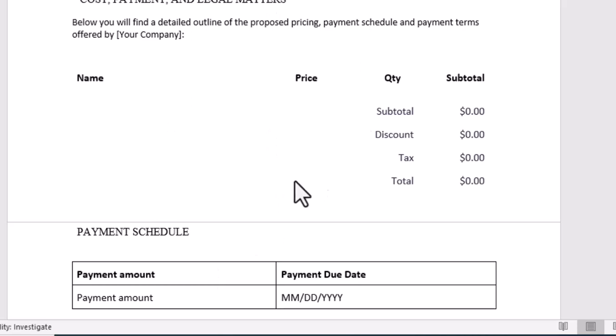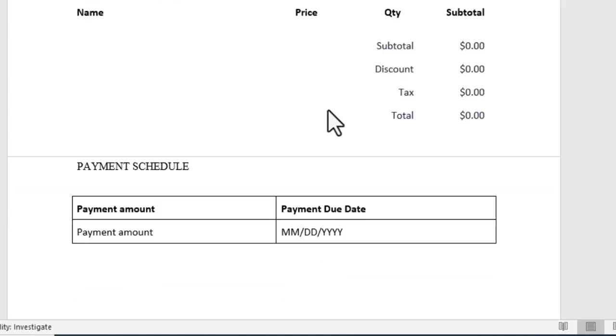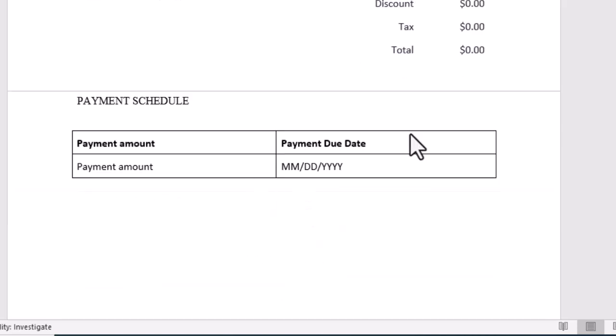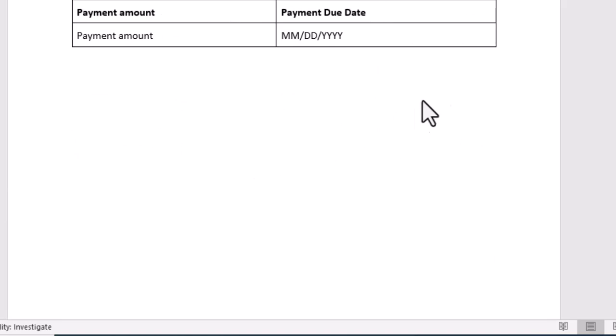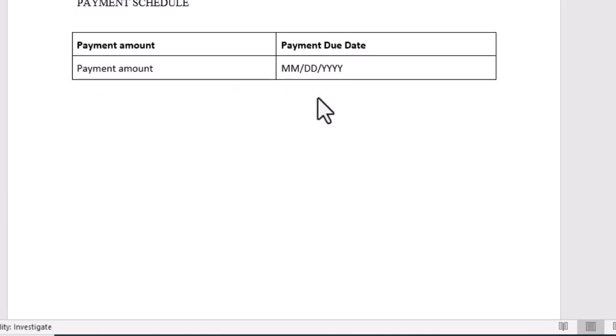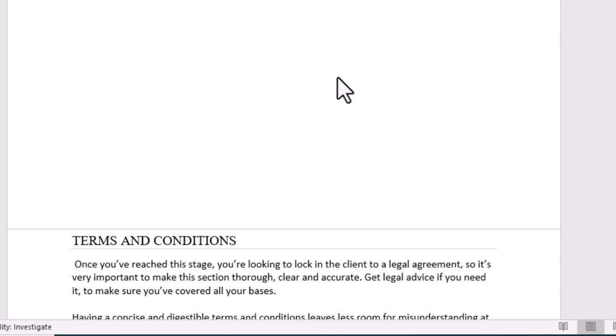So whether they're okay with that, and how are they going to pay, whether it's going to be monthly or if they're going to give us all the budget and then we have to complete the project within the budget, and what is the payment schedule. Sometimes they do monthly invoicing, so if it is going to be monthly, then you're going to put within what date they are going to pay us.